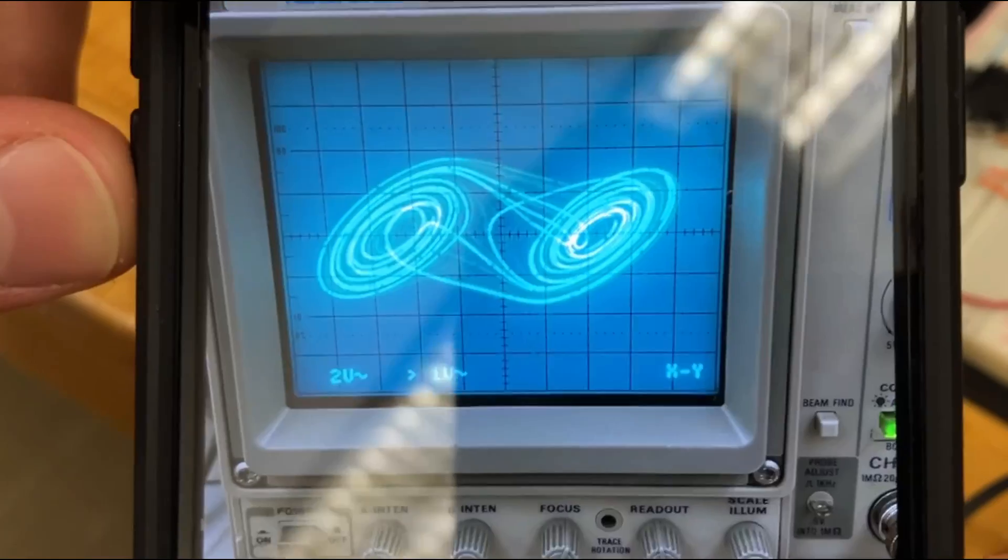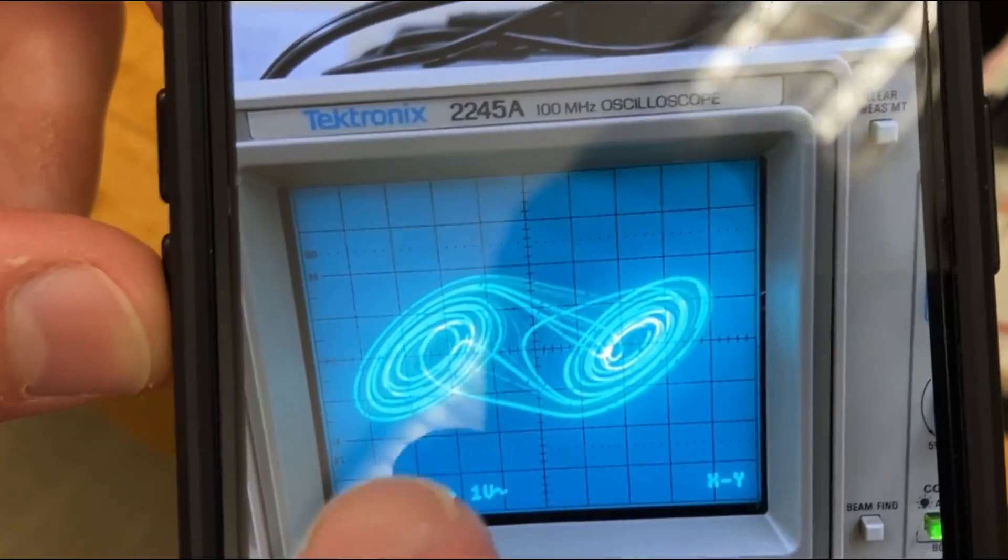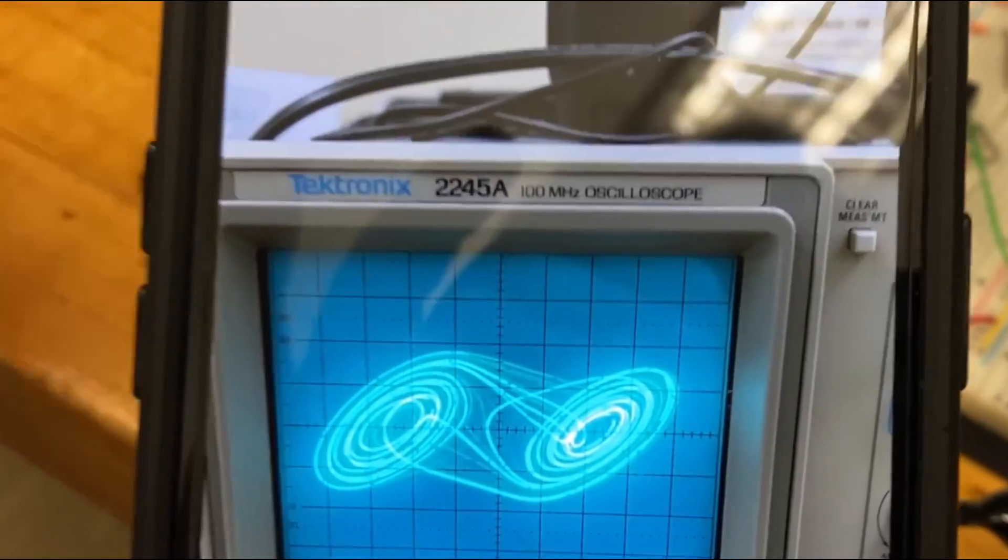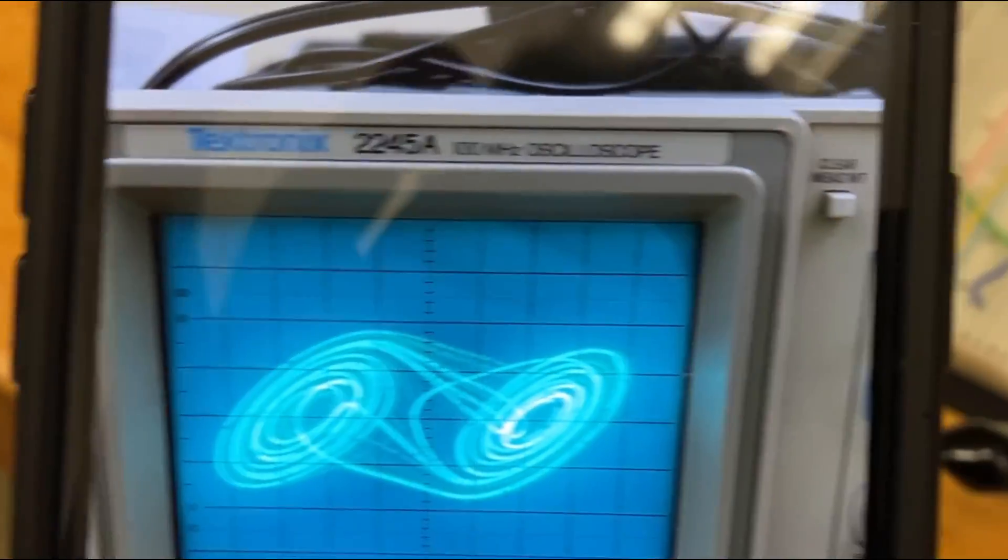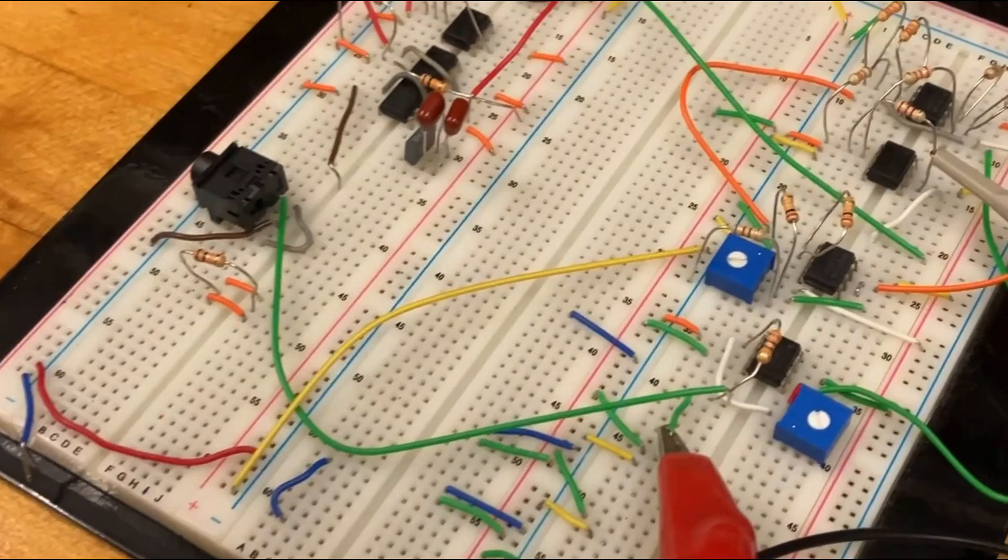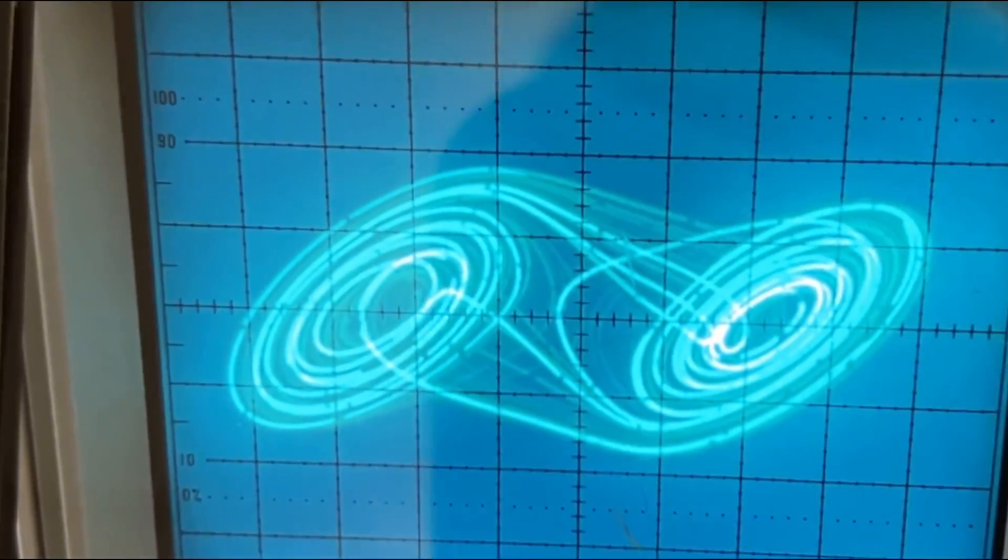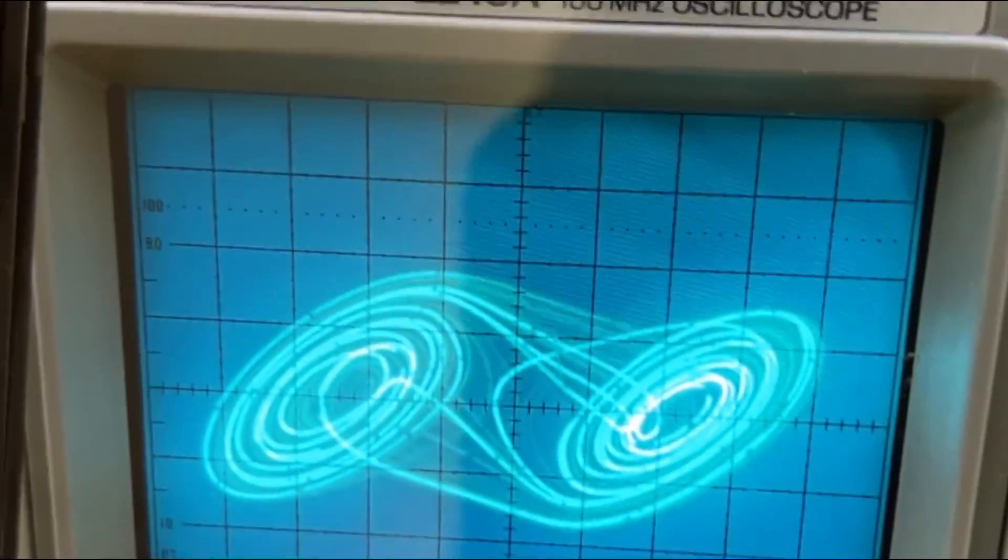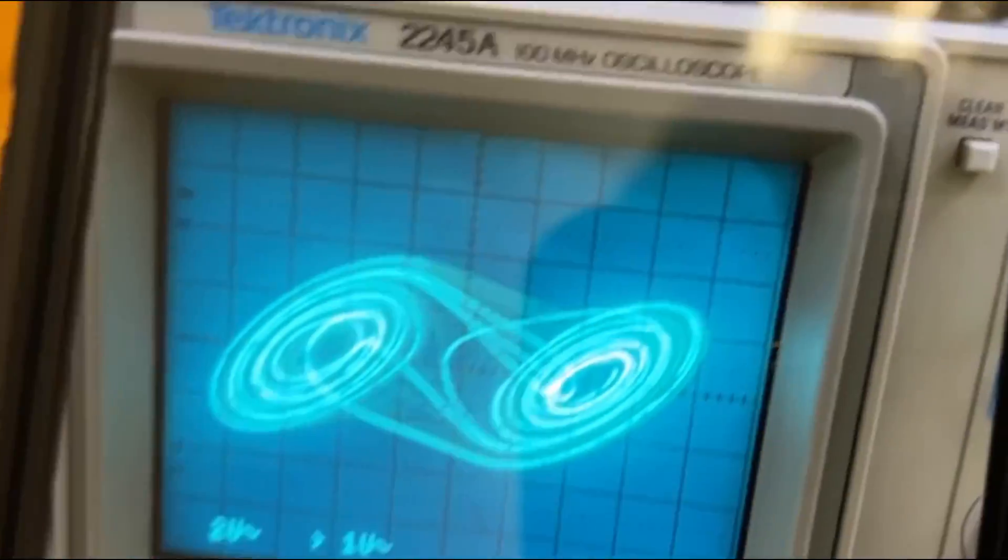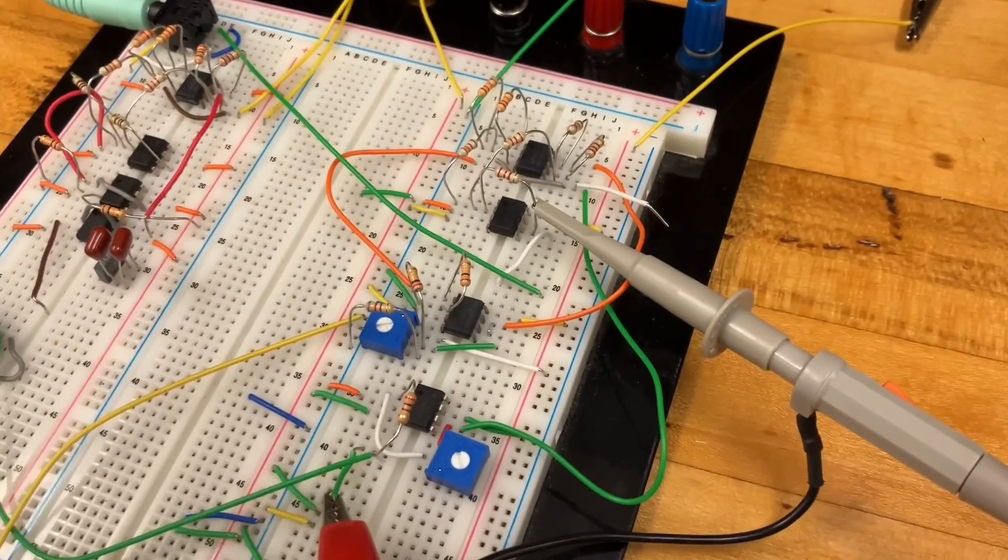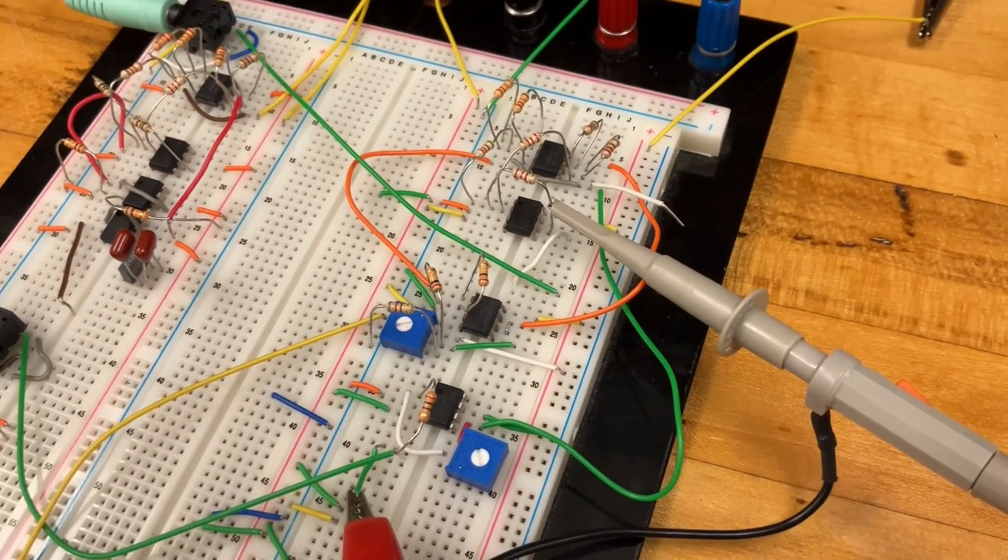So this is the actual chaos that happens when you use this in the full circuit. Yeah, so this is part of something called Chua's circuit. And it's a chaotic oscillator and it forms this cool XY plot called the double scroll attractor when you combine it with the right impedances and capacitances. But here we're just building the non-linearity as a guitar effect. So I'm gonna go get a guitar.